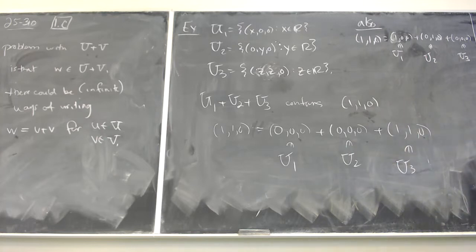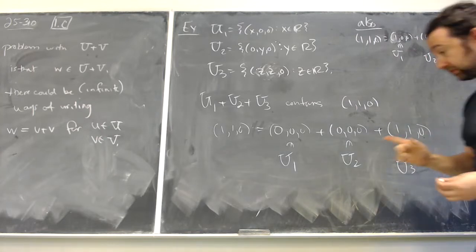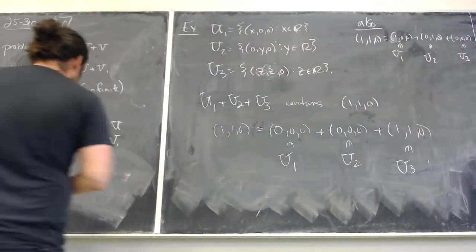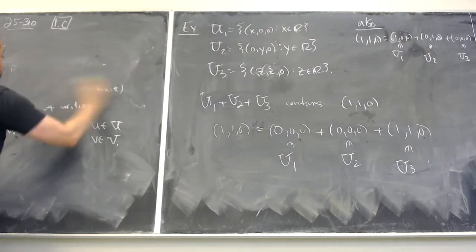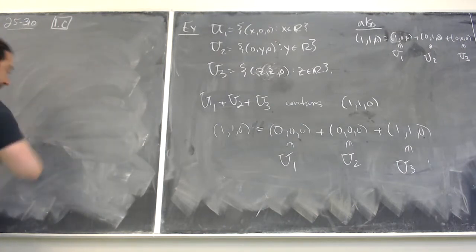And that's so important in the structure of what we're going to say: when it is the case that this sum is unique, we give it a name, which is direct sum. Again, secretly in the back of your head, you can think about orthogonality as what we're going to deal with in the far future of direct sums. So here's the definition.